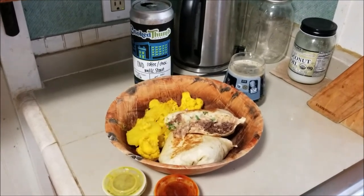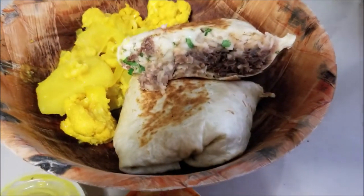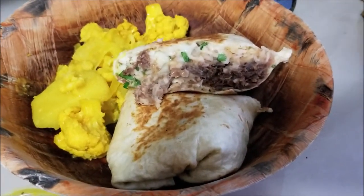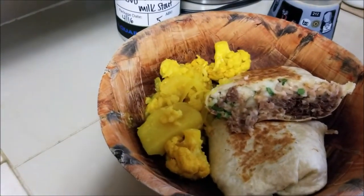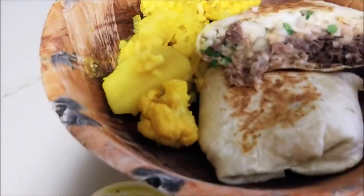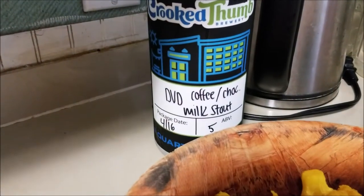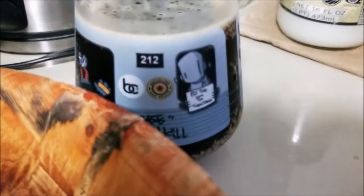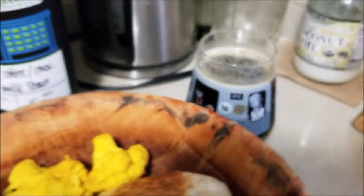We have our food troughed out. I decided to go for the barbacoa burrito, which is shredded beef. And I got a small side of the curry cauliflower and potato and onions. That's all going to be washed down with our Crooked Thumb DVD coffee chocolate milk stout. Shoutout to Robots Will Kill, Beer Canvas, Staten Island, what up?